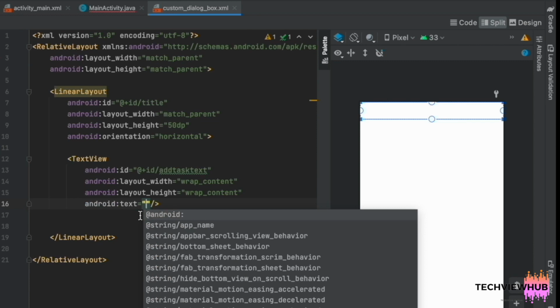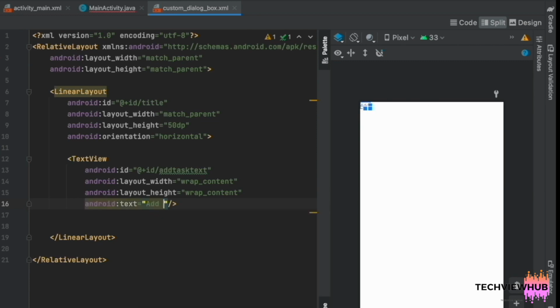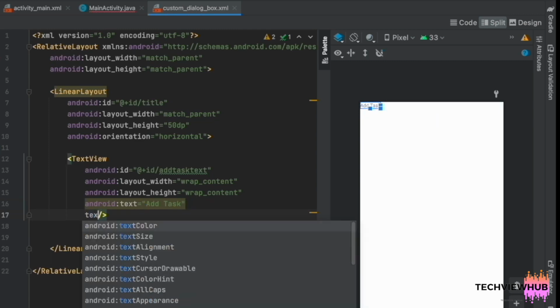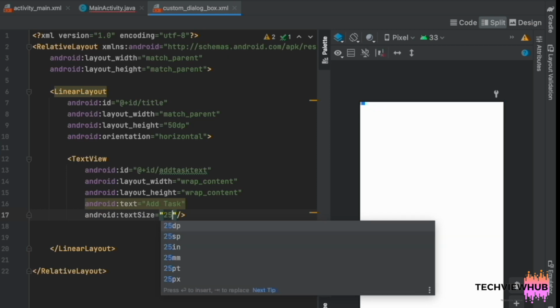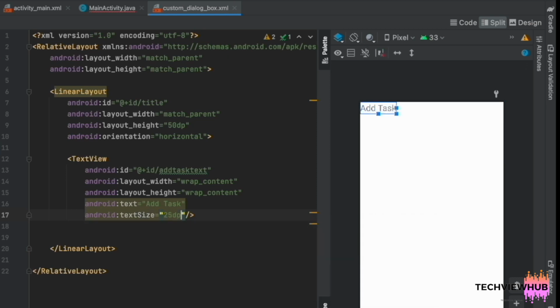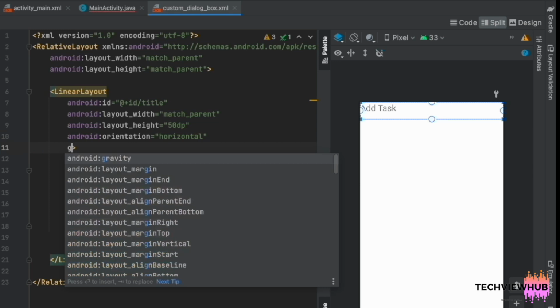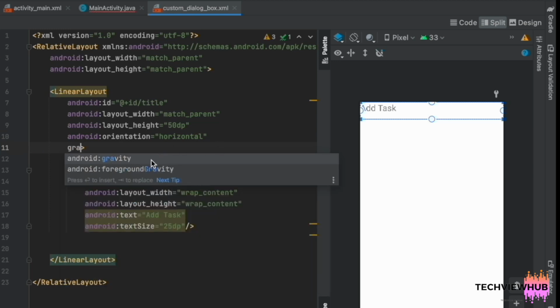Naming the text as add task. Next, increasing the size of the text as 25 dp. In the linear layout, adding the gravity as center.